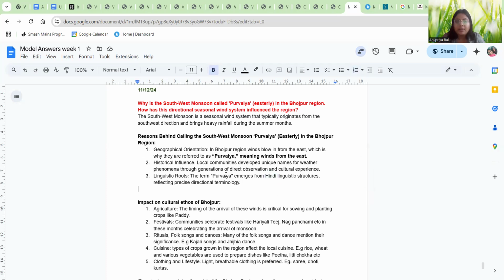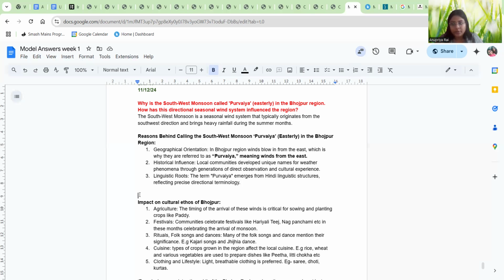What else? You can talk about some historical influence of this naming passed down from generation to generation. Obviously, this is not something everybody can write well. I am not even sure if I can write this well, but this is how you're supposed to write in the UPSC mains real examination, because at that time this question will be completely new. So we'll write from whatever we know. We can deduce how and why certain things are named in such a way.